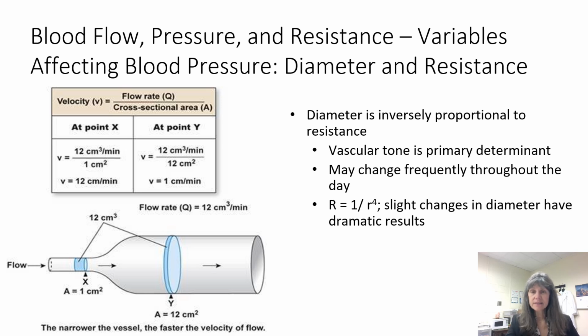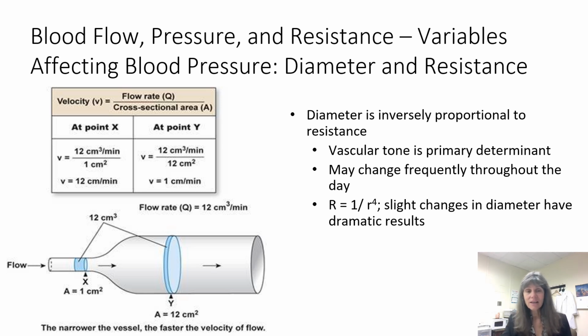This slide is discussing the fact that diameter is inversely proportional to the resistance. And that means the greater the diameter, the less the resistance. Now you're going to have to excuse the picture over there, because that's actually showing you what happens with changes in diameter with the speed or velocity of flow. I was looking for a picture that was more appropriate to this slide and actually couldn't find anything when I searched online.